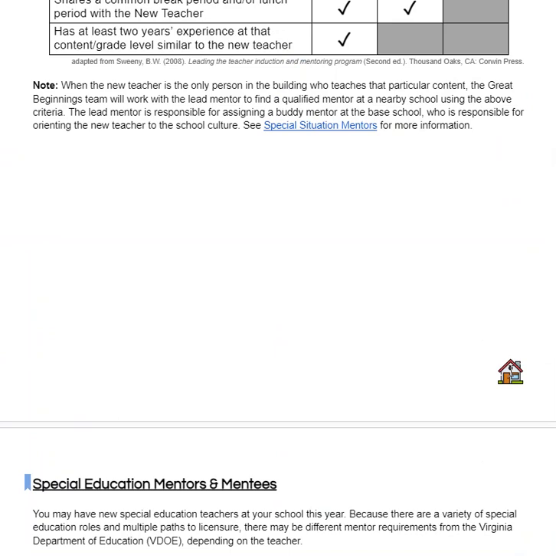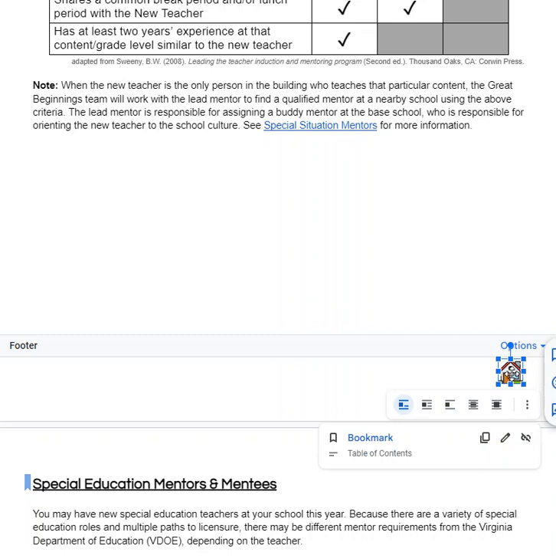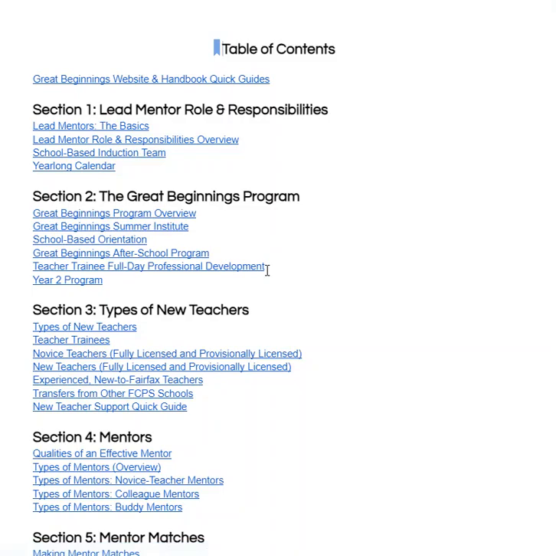And so if you are in a section and you're like, well, I don't want to scroll all the way back to the top, which I totally understand, what you'll want to do is click on the home button. I'm going to double click on the home button because it's in the footer. And then again, you're going to click on the bookmark link, and it's going to take you back up to the table of contents, back up to the beginning.